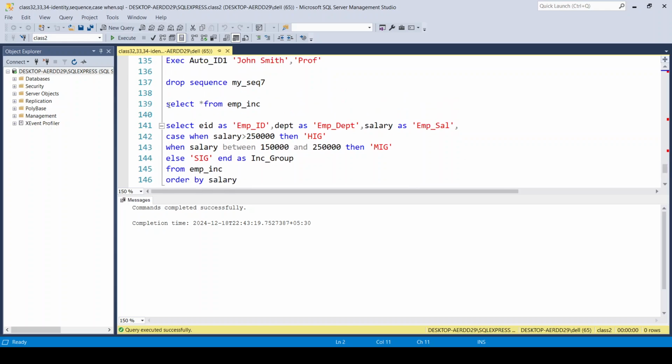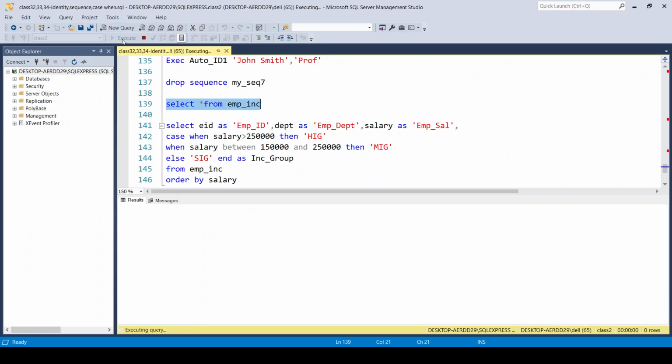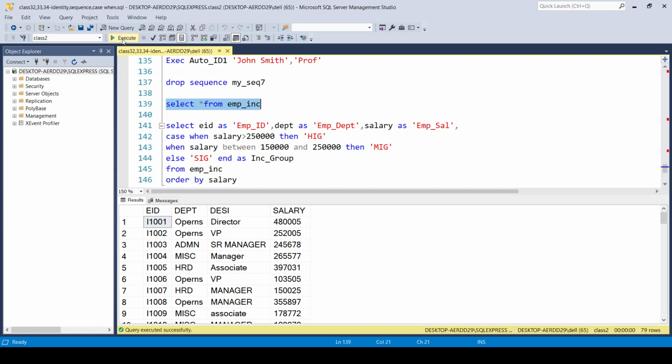So if you focus on line number 139, select asterisk from emp underscore inc. I hope all of you remember this particular table emp underscore inc. It is a hypothetical table that I had created, and all the values under all these fields are hypothetical values. We have been using it for understanding purposes.